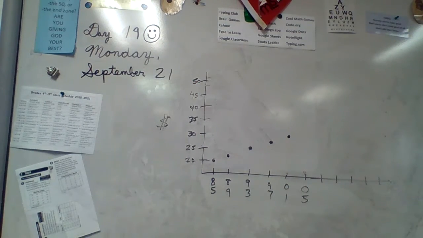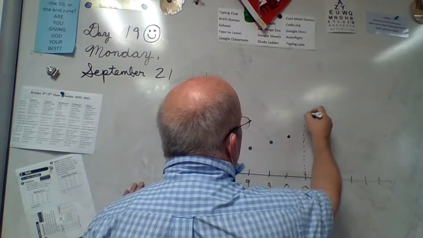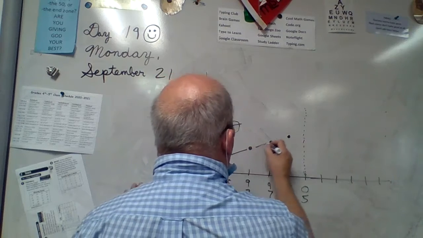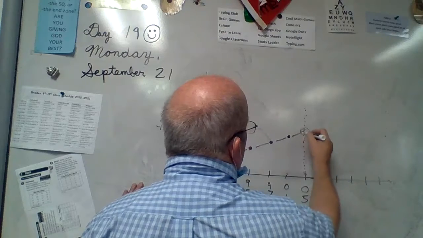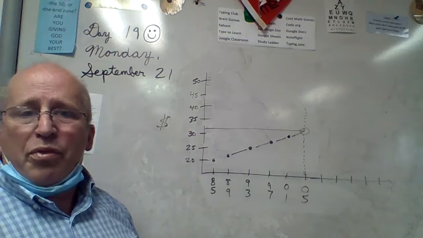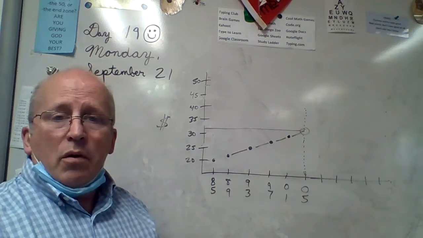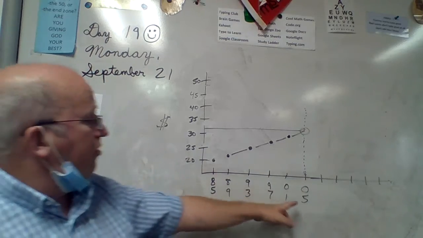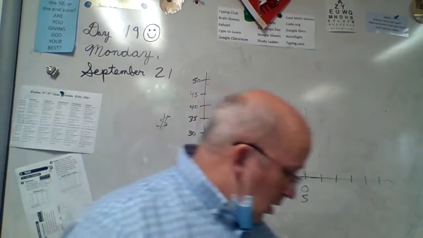Based on that, what price do you think blue jeans are going to be in 2005? Well, for me, I'd bring this line up a little bit, and then I'd take these and try to extend them out until they meet. Then at the spot where these two lines meet, I'd go straight across. My prediction would be about $32 because it's between 30 and 35. So the price of blue jeans in 2005, I might predict to be $32. Let's go to the next one.